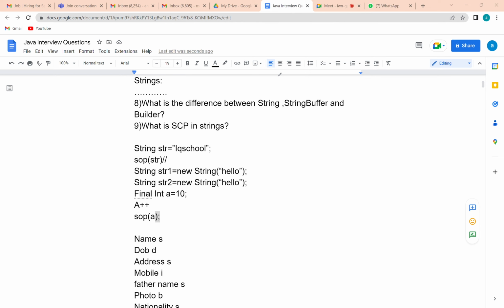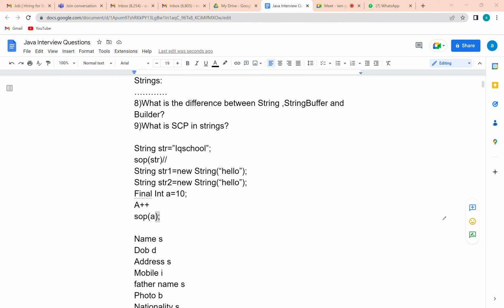When multiple references are pointing to the same object, if you change one string object, all the remaining references also get affected. This is not the correct approach.